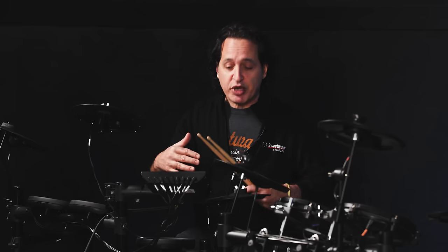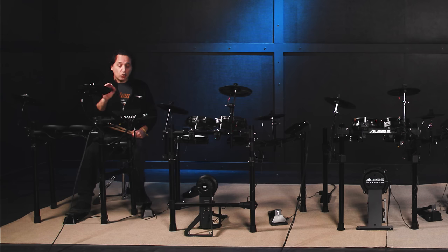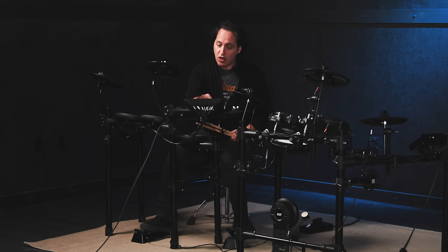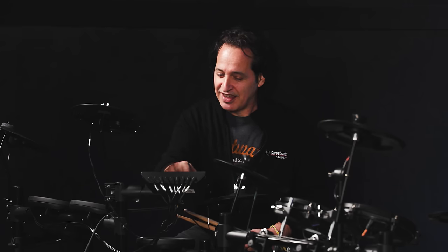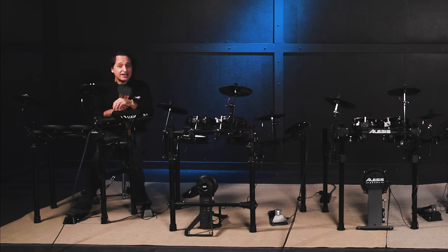Each style of kit you pick has a certain song that's already paired with it. Let's pick POP number one, hit the play button for the song, and this is what you get. There are also demo drums that come with each song — just make sure the drum button is turned on. You can also have the click track going at the same time by hitting the metronome button when the song is playing. All very easy and convenient — just press the buttons and start playing.